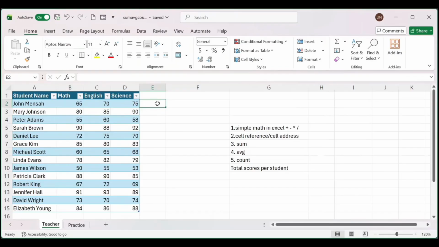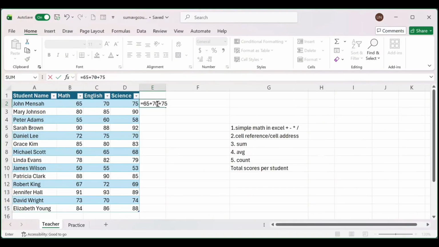Now, instead of doing equal to 65 plus 70 plus 75, just imagine we have a university score sheet. And in each class, we have over 1,000 students or 500.